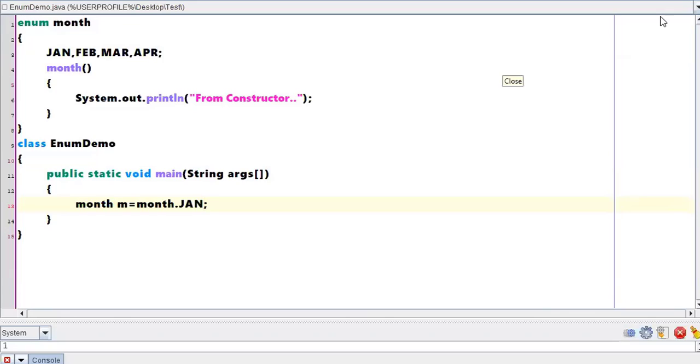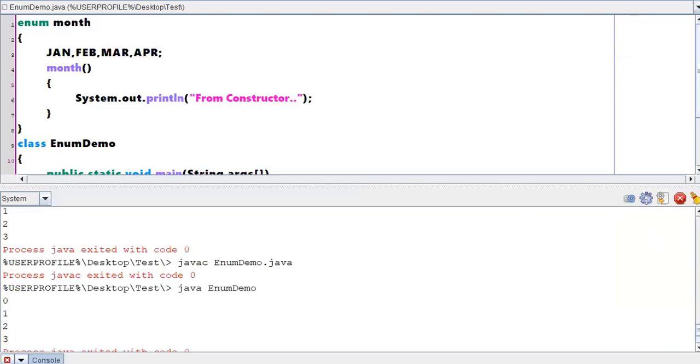I'm asking you a question now, I expect a response. After writing Month m is equal to Month dot Jan, will it be creating an object and will it be calling that particular constructor? Yes. No. Yes. Okay. Whoever has said yes, after seeing the output, you should get some question. Let me show you the output after assigning the month with Jan.